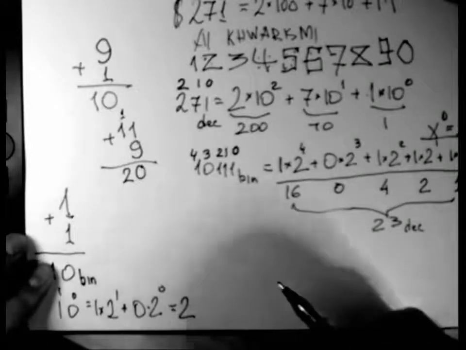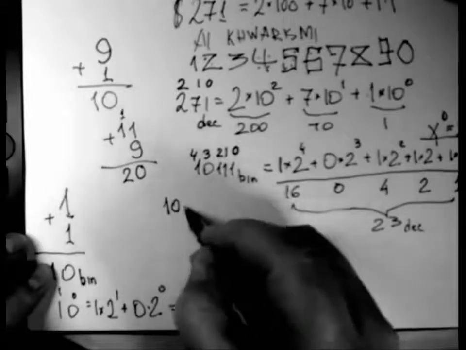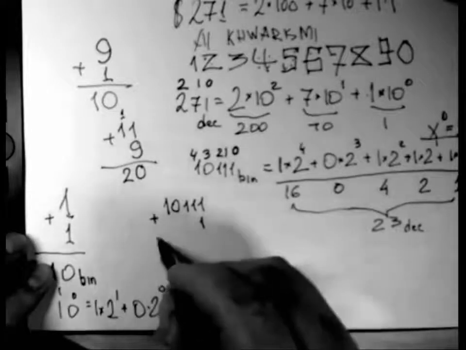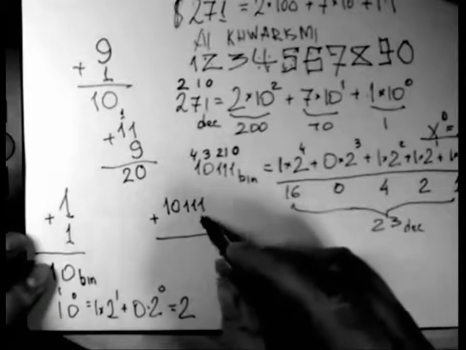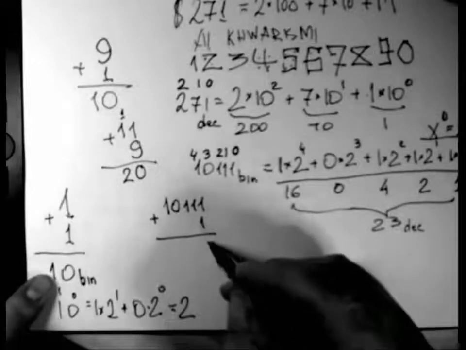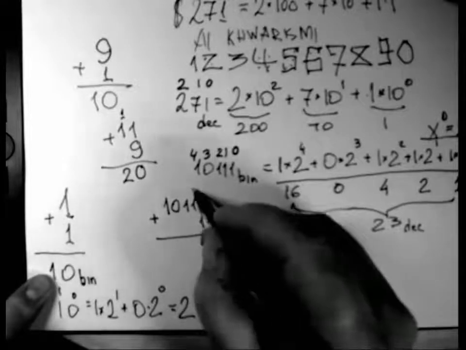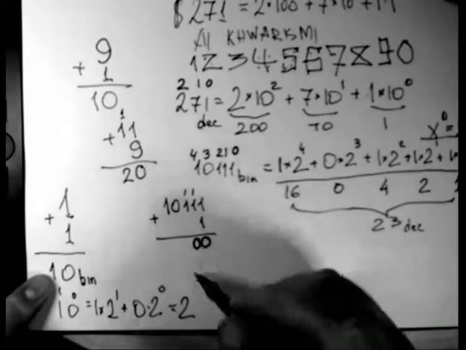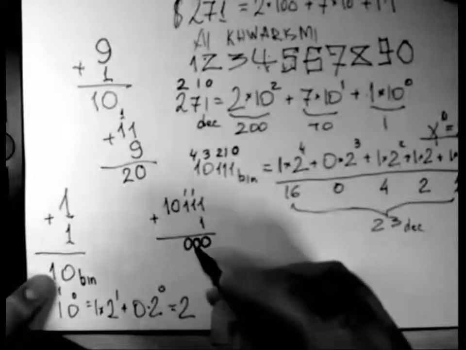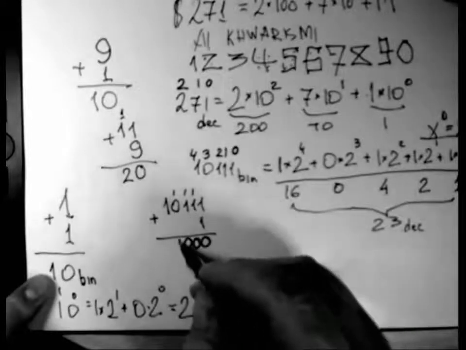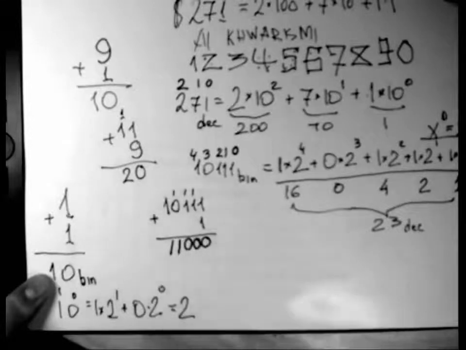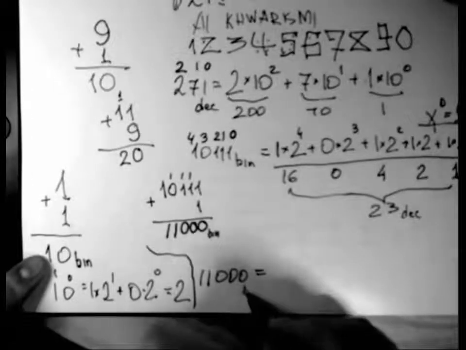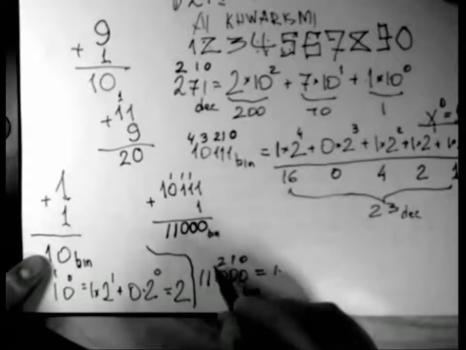Now, I would like to do a certain thing. I would like to take 10111, which is 23, and add 1 to see what's happening. 1 plus 1, we told about 10: 0 writing, 1 carrying. 1 plus 1, 0 writing, 1 carrying to the next. 1 plus 1, 0 writing, 1 carrying. 1 plus 0 will be 1, and 1 goes from the top. So let's see. 1, 1, 0, 0, 0 will be equal in binary. Positions 0, 1, 2, 3, 4.